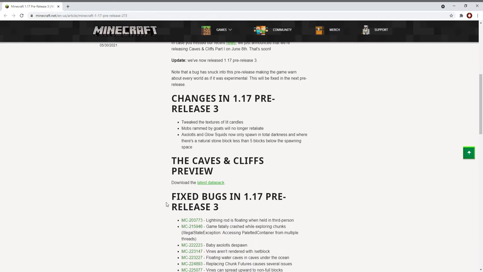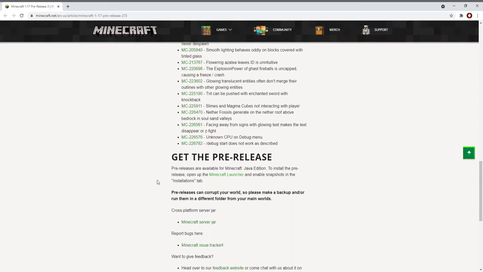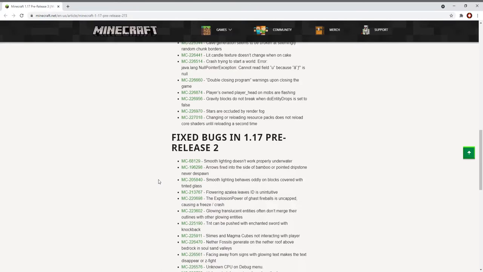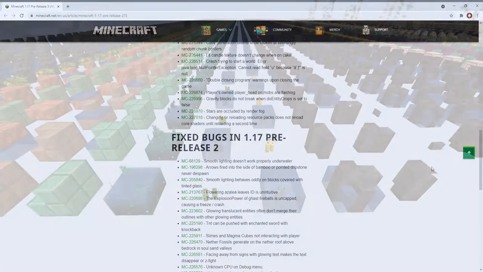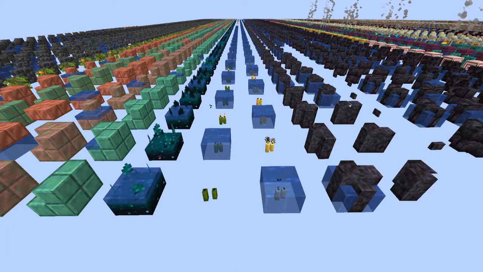And they have fixed a couple of bugs, as shown here. So, that's all they've done in this pre-release. So, let's investigate within the game. They have changed the candle and lit candle sprites. So, I'm going in this debug world, and I'm going to view all of them. Prepare to slow down the video if you want to see each and every one.